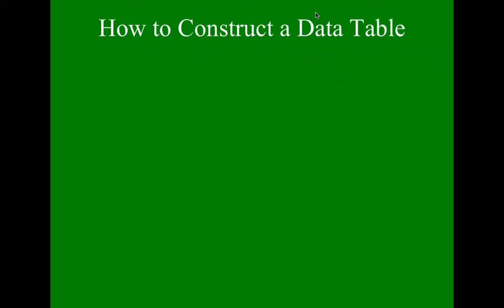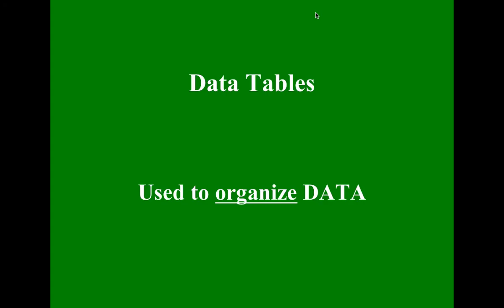Okay, so the last main section that we are going to take a look at in Unit 2 with Tools of Science is data tables and graphing. Data tables come first because we need a data table in order to generate our graphs. Data tables are important because they actually help us organize our data. If you think back to the Mystery Powder Lab or any other lab that we've done previously, when we've constructed our data tables, those have actually helped us to organize our data so that we could use them later to help us draw our conclusions.